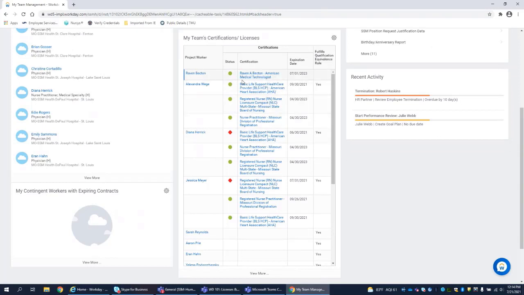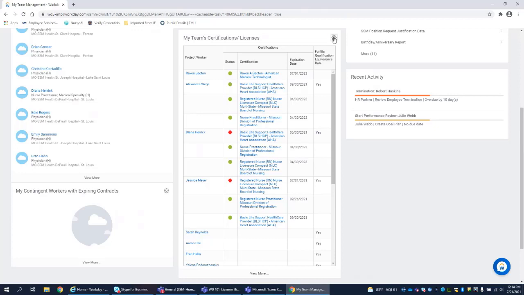There are different ways that you can put this information into an Excel spreadsheet so you can view the information. If you want to pull a bigger range of your employees, you can do that.